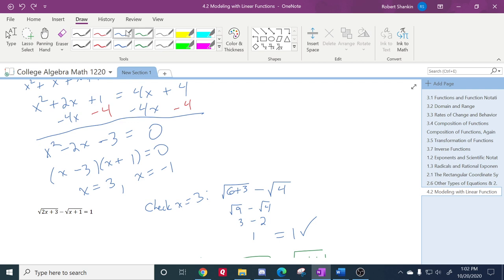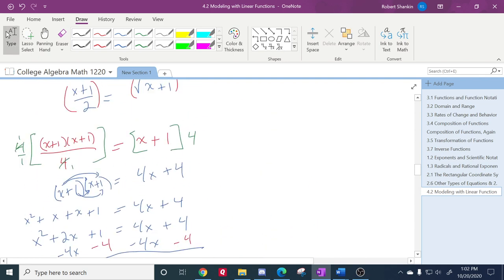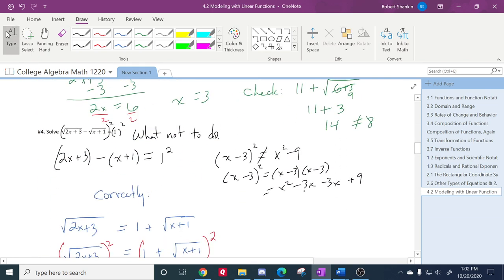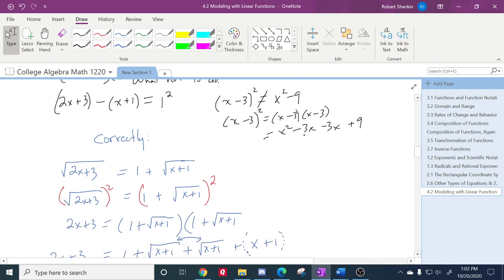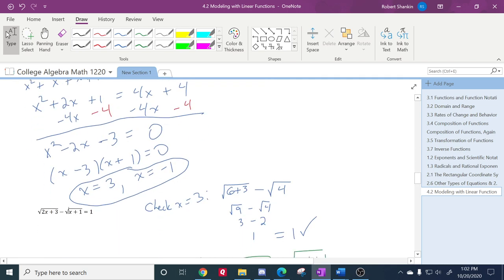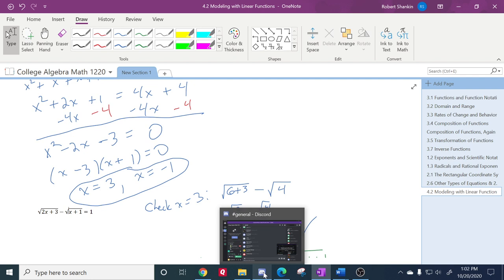So here's my solution. They both checked. That was a long one. It was the most complicated type of the square root types. Just give me a little feedback. Did that make sense? Had you already figured it out? Was it confusing to you? Did I go too fast? Go ahead and type up some feedback and hit enter.